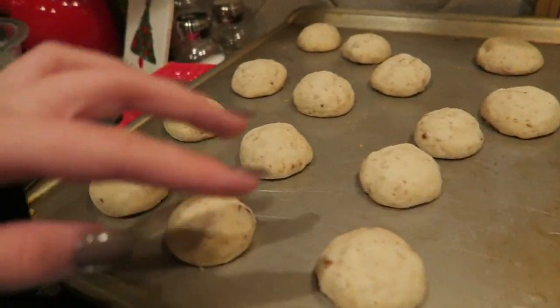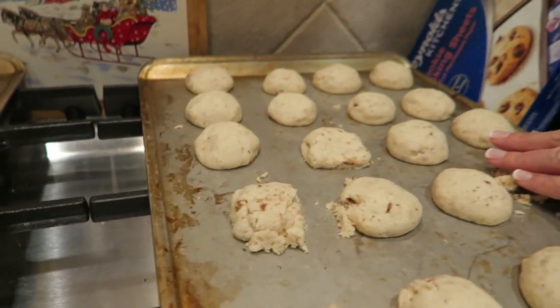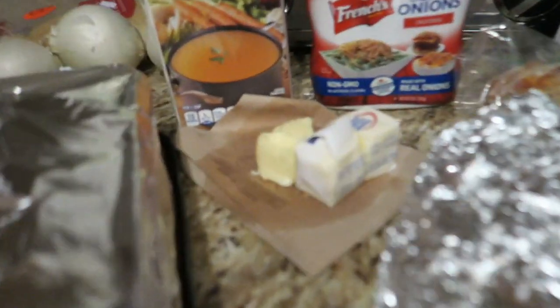Okay, here's some cookies. Pecan cookies. They're good. Don't press on them now. They gotta get cooled off. They look like mashed potatoes. What are those naked biscottis doing? The few lone naked biscottis. We got some butter that's just sitting there for whatever reason. Trying to be center of the world.